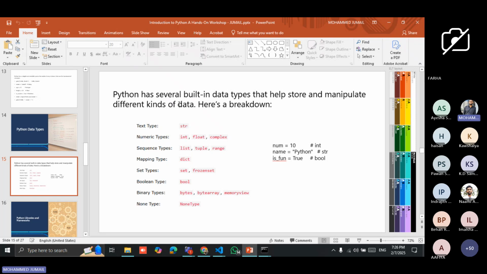That's called a sequence type: multiple values for a single variable. There are also mapping types and set types, and Boolean types, which are true or false. That's for the Boolean type, for true or false statements.